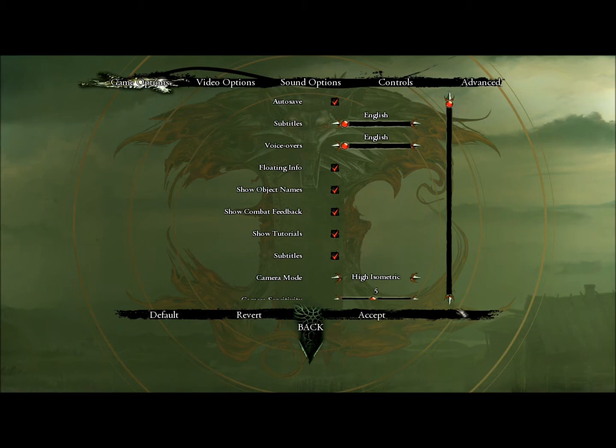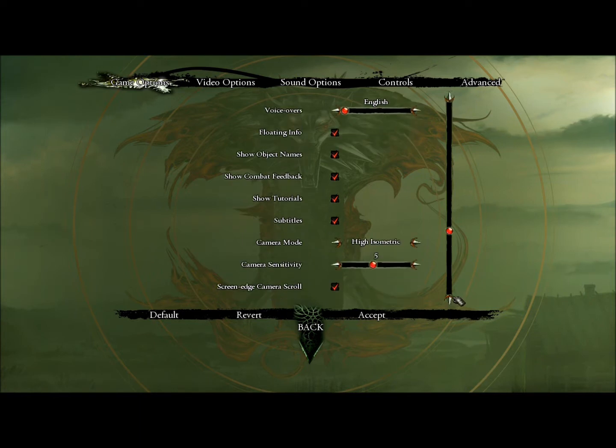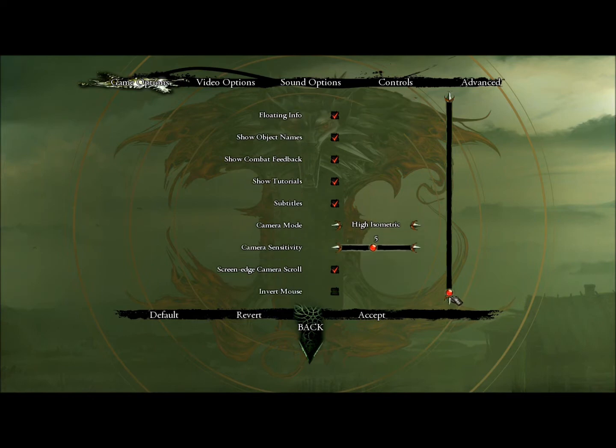I'll just scroll down here. I won't really discuss these, but you can see that it's all set for English and the autosave is activated. High symmetric. I did not invert the mouse. I've never understood why that's an option, though I guess it would work for some people.